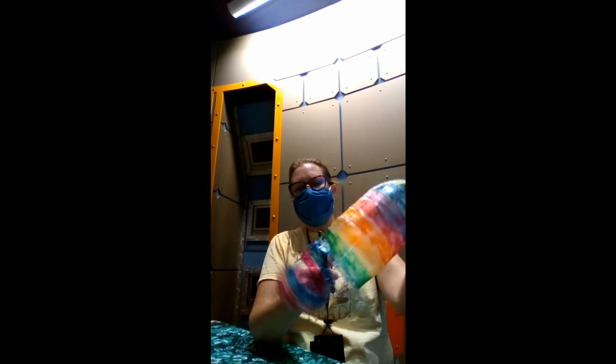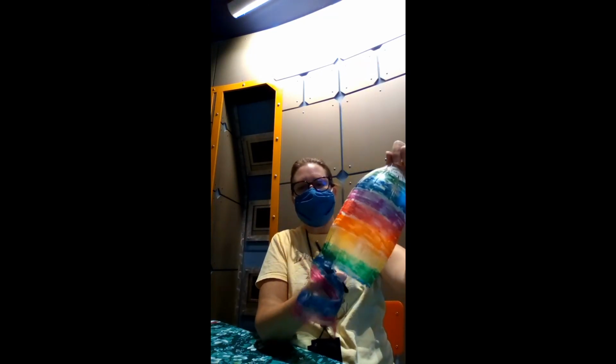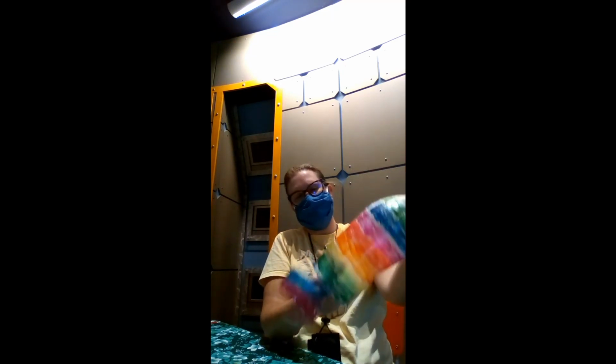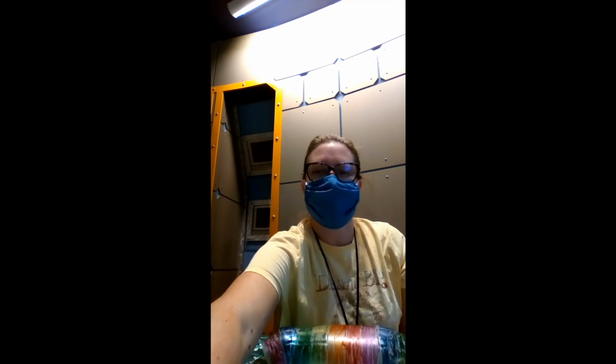And you can see how the color is separating there. That's pretty cool. So you just keep going around and around and around until you cut all the way up. And I'll meet you at the other end of the cutting.